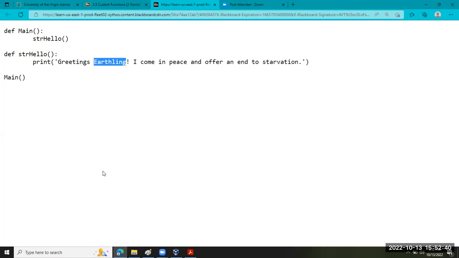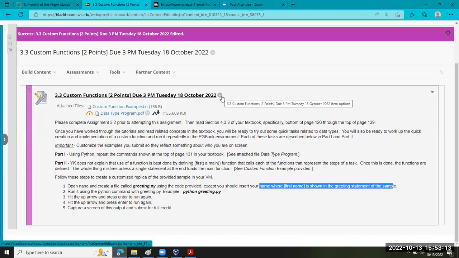Does everybody understand what I'm saying? Instead of using the word earthling, insert your own name. So I will expect your function. I'm going to load your code into my system, and I'm going to try to run it, and I should see greetings, Courtney. I come in peace and offer an end to starvation, right? So I want to see your first name substituted for where earthling is. I should change that right now so we get that done.